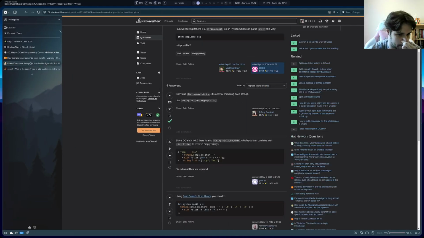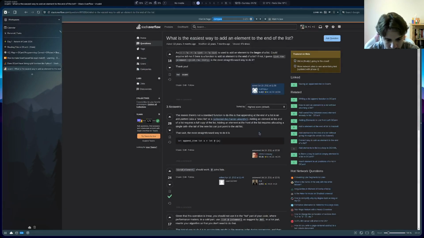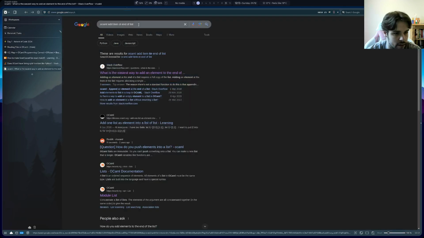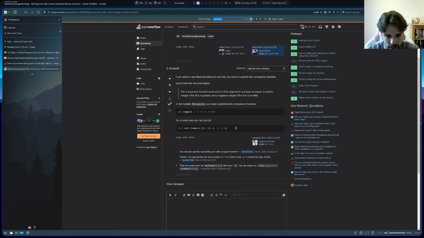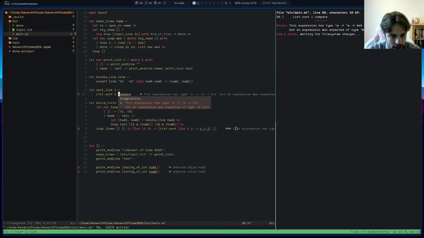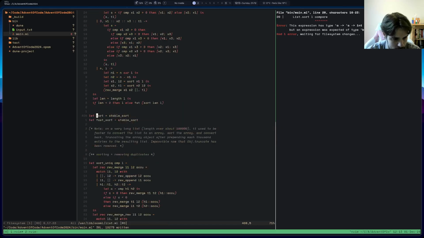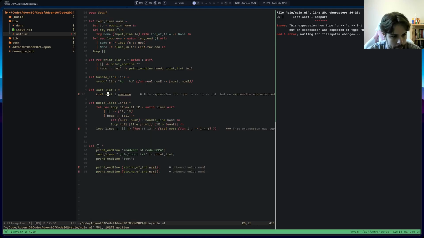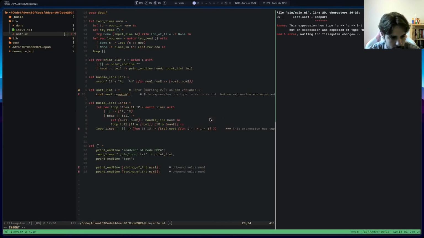Oh wait, hold on. There was someone over here. What was the compare thing about? No, that's actually wrong. OCaml sort list of integers. Sorting list. Compare. Oh, do I just do compare and this expression instead? No, sort list. Is there an example? No. Oh, you come first.